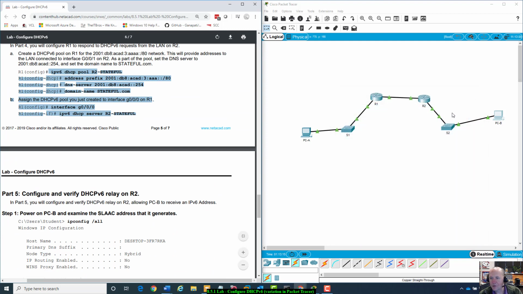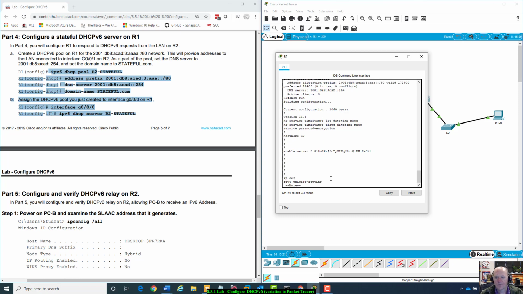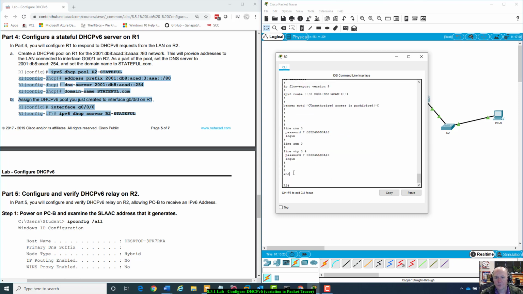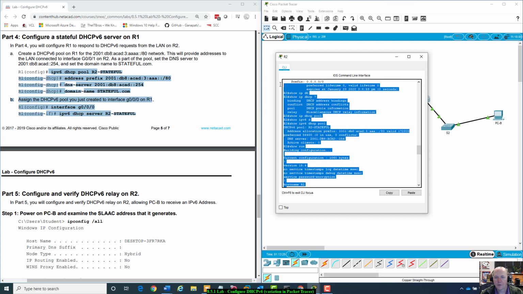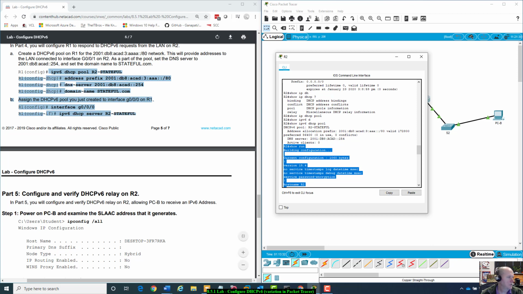The big thing is you need to go in here, R2. All right. Show run. Go from right here all the way up to where you're doing the show run command. Copy. All right.